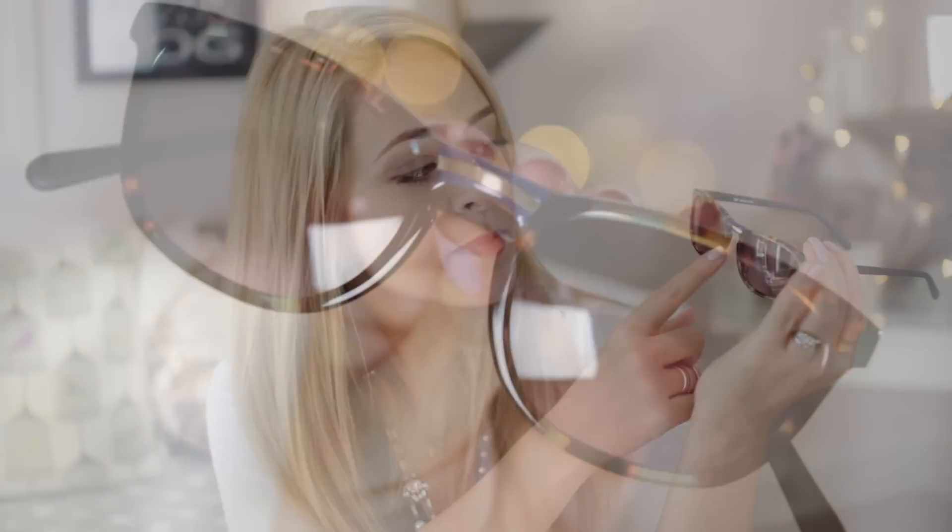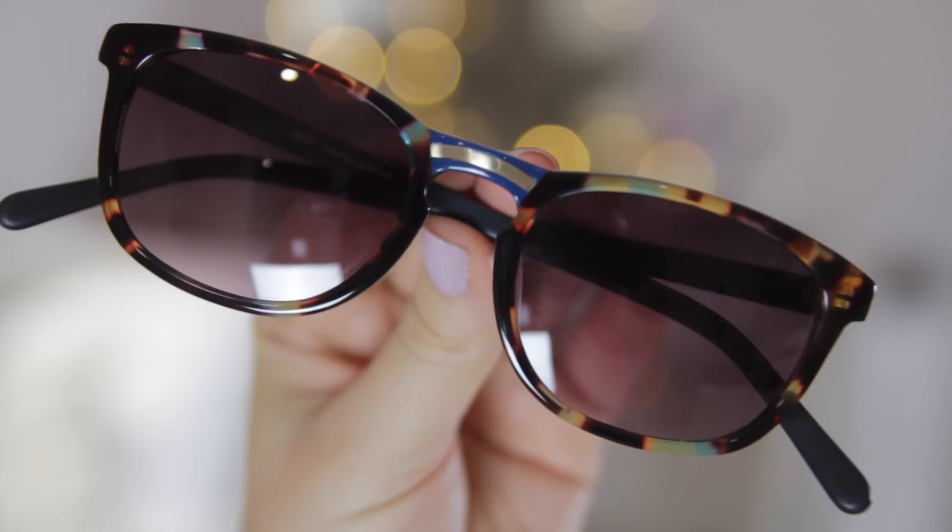The last thing in my bag is some sunglasses. These are new ones I got as a gift from a friend of a friend who set up this sunglasses company called Staple and Ford. They're smaller than I normally go for, but I really like them because they're customisable — you choose which colours you want, though the selection is fairly limited to muted tones, no brights. I went for matte black arms with speckled tortoiseshell frames that have flecks of turquoise, plus a blue bit above the nose which I think is their signature detail.